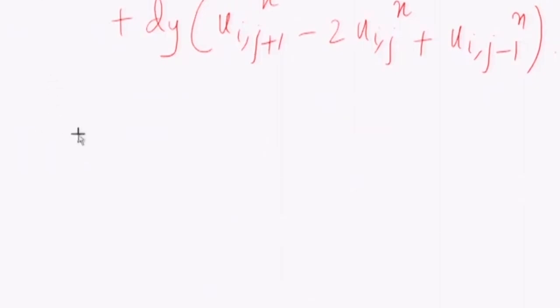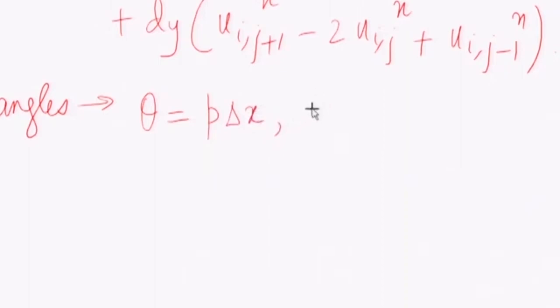Now, in a multidimensional situation, what we need to do is we have to introduce phase angles along the respective directions. So what would we do for the phase angles? So along x, if we use the theta nomenclature like we were doing earlier, we can call it as say p times delta x, where p is the wave number along x, and let us introduce a phase angle nomenclature phi along the y direction. Let us call the wave number q along the y direction. So we have to introduce separate wave numbers along the separate directions in a multidimensional situation in order to define the corresponding phase angles. Once we do that, then the approach remains very similar to what we did earlier.